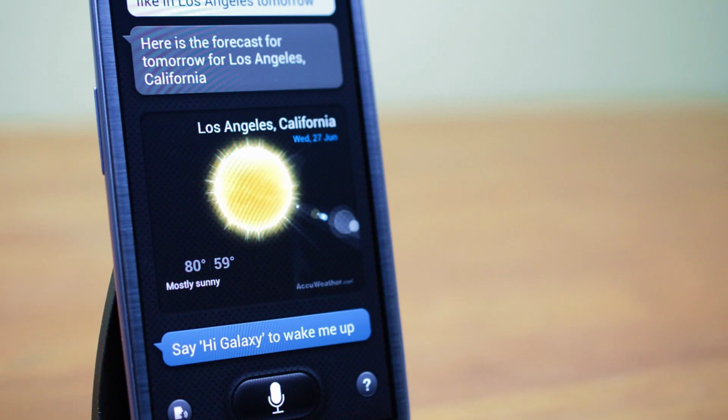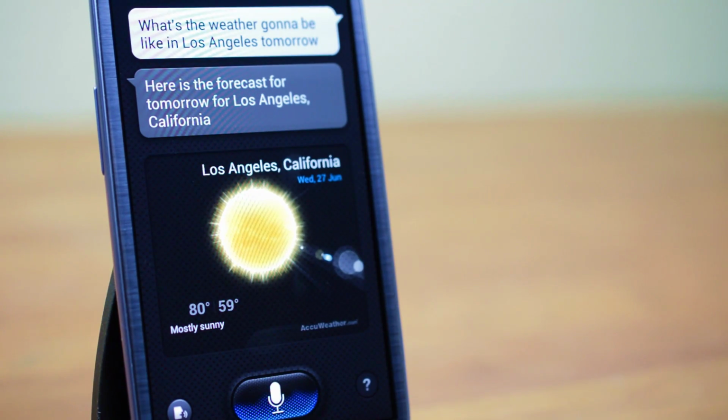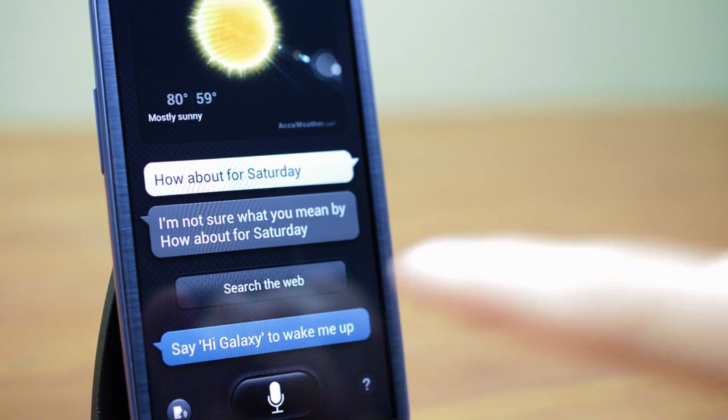In general it works, but the voice is pretty grating, and there's no doubt that it just isn't up to the accuracy or level of functionality that Apple's gotten. Jokes, on the other hand, it can definitely handle.